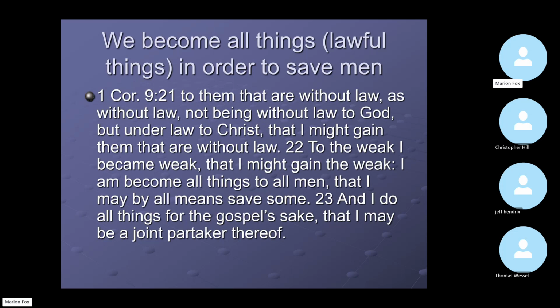This again is in this realm of the neutral customs. He's going to look at them, see if they're going to advance the cause of Christ. If they do, he's going to do them. If it would hinder the cause of Christ, he won't do them. Any questions or comments?